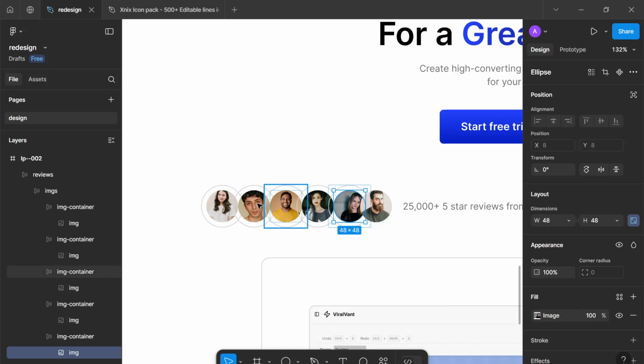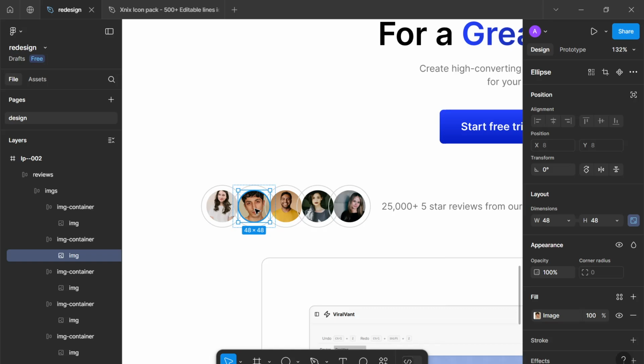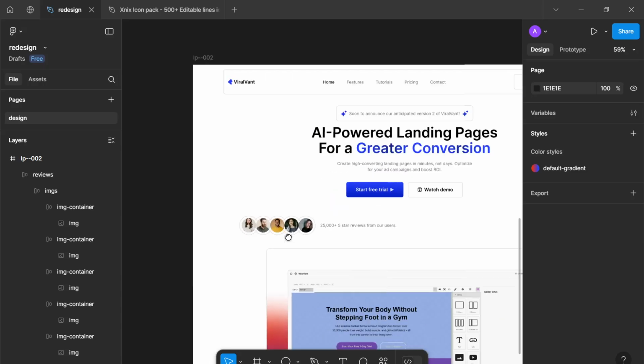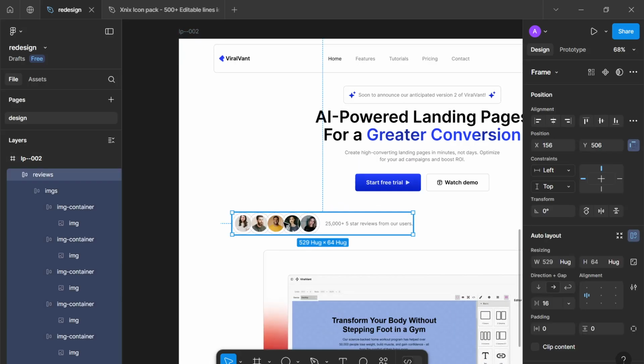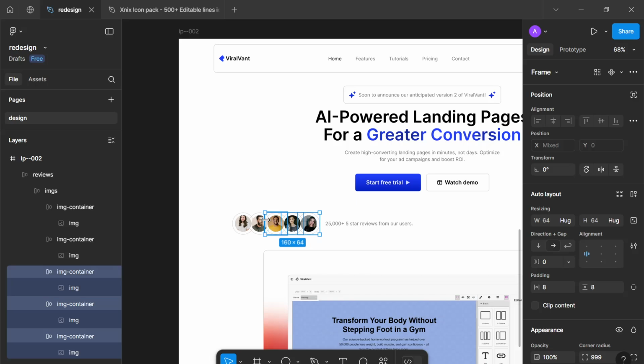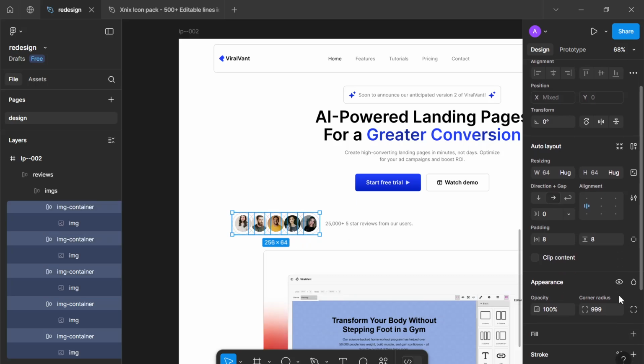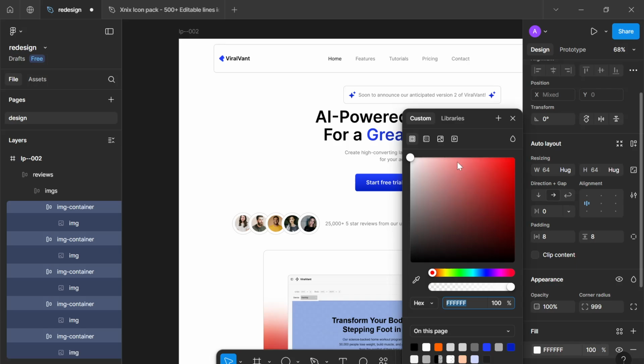So let me just use this instead of this one. I think the proportions don't match with the other ones. So then we want to just select everything here and give it a white fill.